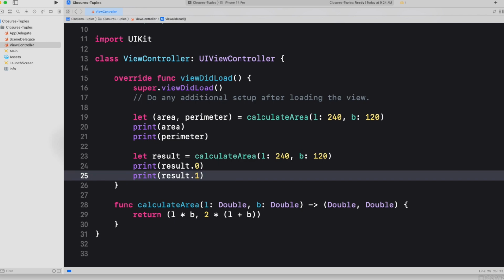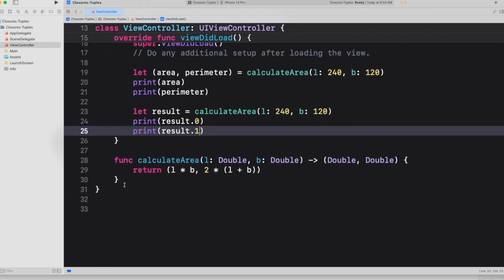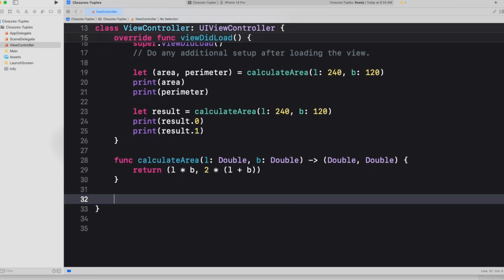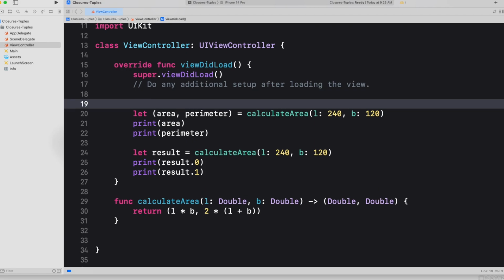Very easy. Okay. Then I would like you to create a couple of functions that demonstrate the usage of a tuple as an assignment. Then we have closures, which again is a very interesting concept. You can just comment that assignment.